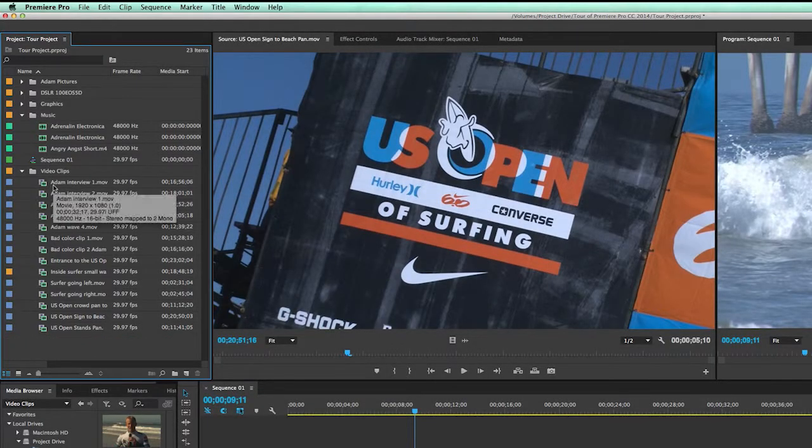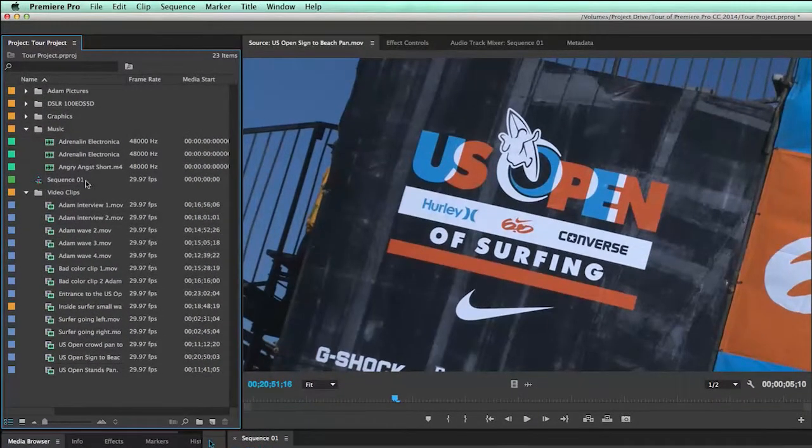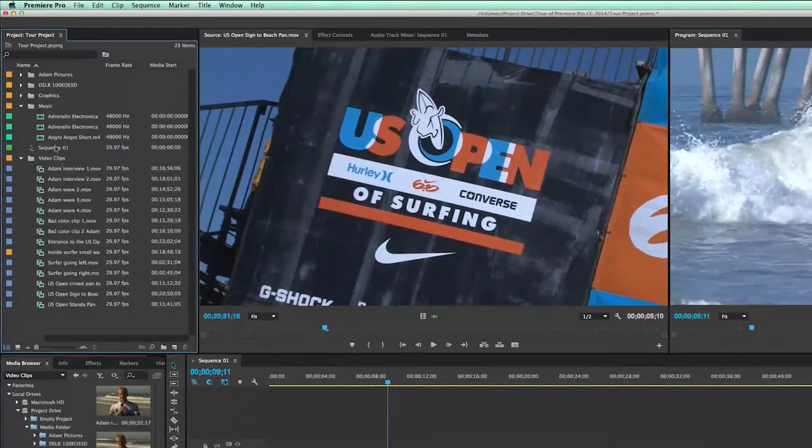Now, another item I want to bring to your attention is this item here, which is my sequence. This icon represents my sequence down here, which I'll talk about more in just a moment. You can create as many sequences as you'd like within your project. I happen to have just one for now, but basically this represents the sequence here, and you don't want to delete this, especially if it's the only sequence you have. That represents my sequence within this overall project.